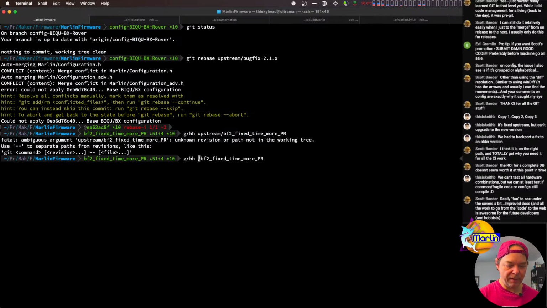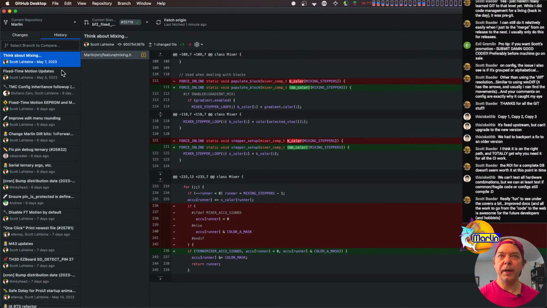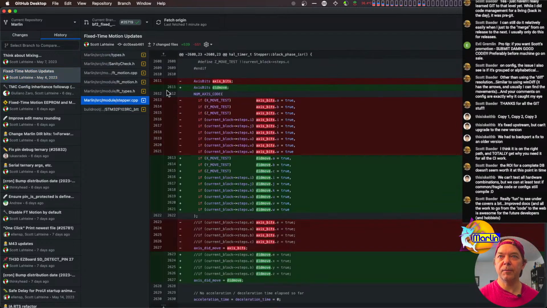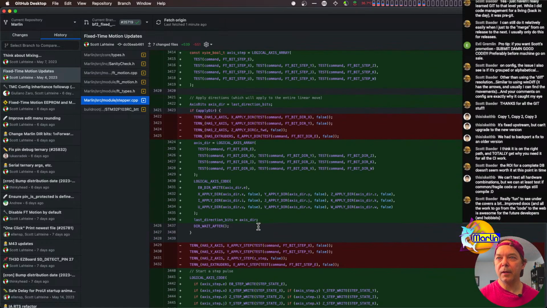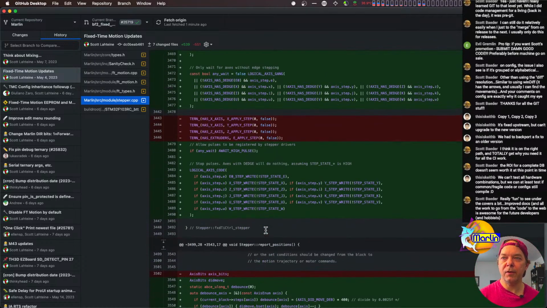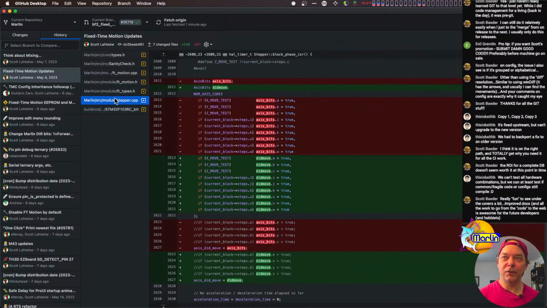I only have this in my fork right now. There we go. So right now, the fixed time motion updates are pretty well consolidated. Some things are changing, like just the name of that, and a lot of the stuff that I started working on in this ended up being integrated already as piecemeal, little bit-by-bit changes, like using new structures for bit fields for data and stuff.